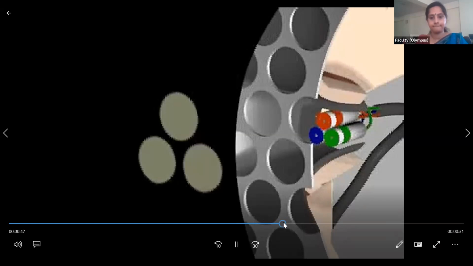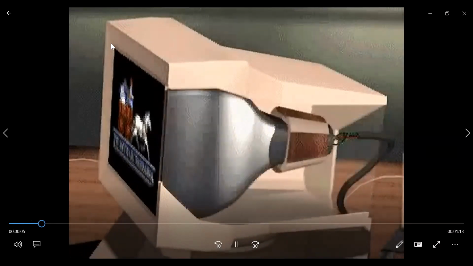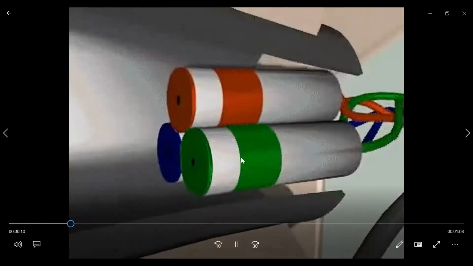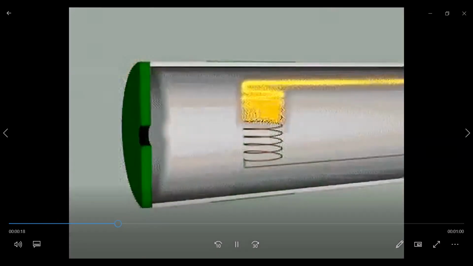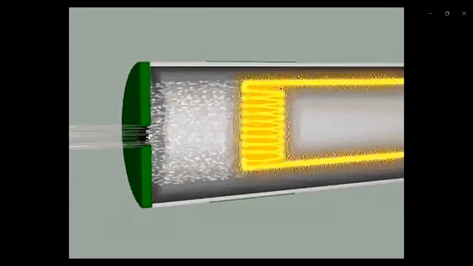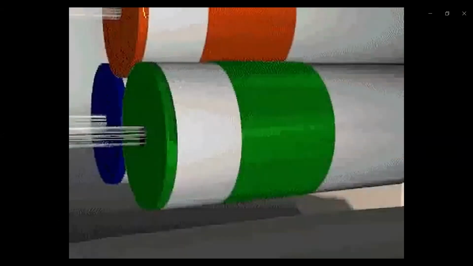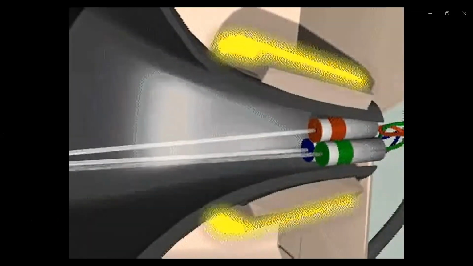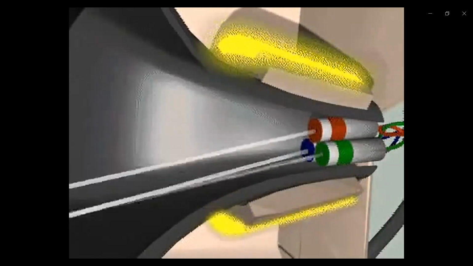How does the monitor work? Signals from your computer's video card are loaded into three electron guns at the base of the monitor. There is one gun for each of three colors: red, blue, and green. These three colors, when mixed together, can create all the colors you see on your screen. Now, these guns don't shoot bullets. Instead, they shoot a powerful beam of electrons towards the face of the monitor. The beams pass through the deflection yoke. It uses magnetism to bend the electron beams so they can sweep across the entire screen and create the picture we see.